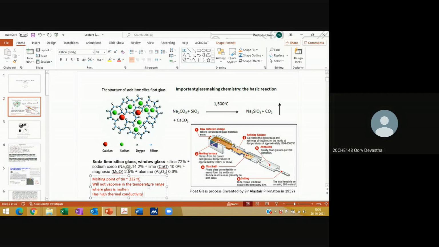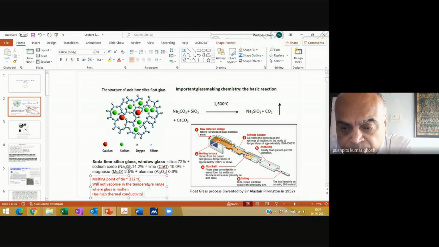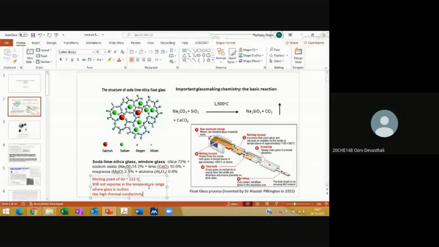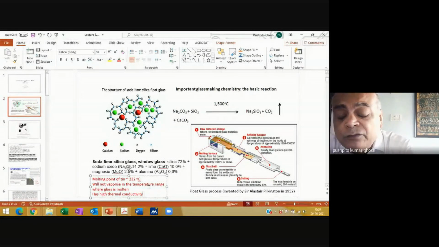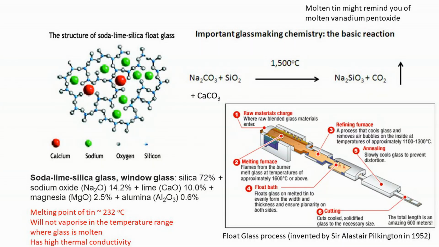I have just one more doubt, sir. Yeah. So how does tin basically ensure the planarity of the glass? Because there are two things. Tin in a molten state will form a smooth surface, like all liquids. So that's effectively what you're having. And molten tin is much more dense than molten glass. So the molten glass will basically float over the molten tin.